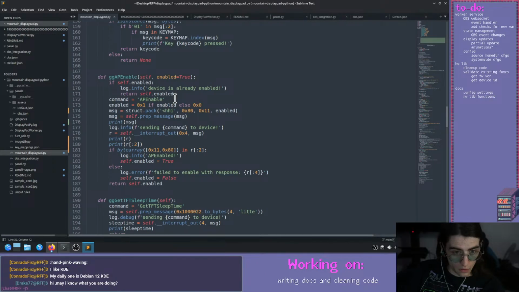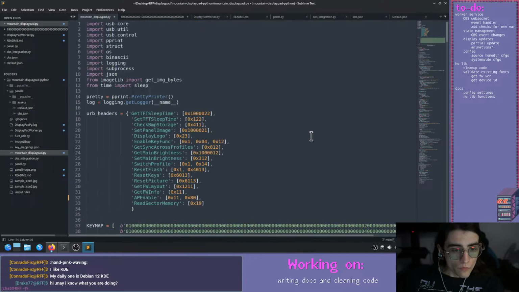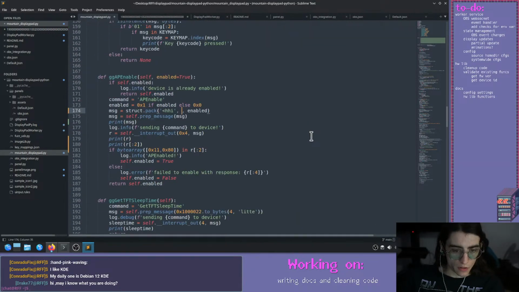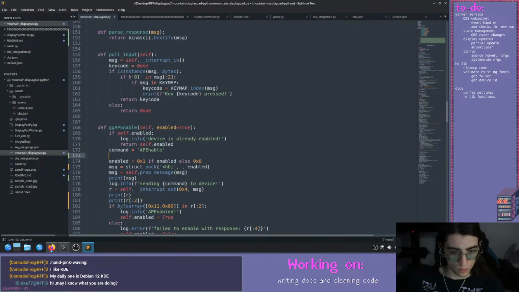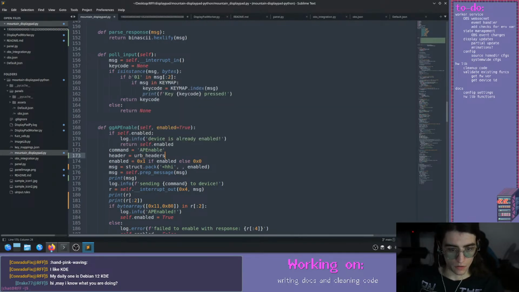Our command is AP enable. So let's get our URB headers and command. Header equals URB headers dot get command. Because I kind of want to have this simplified, but I'm probably just making it more complicated for myself.